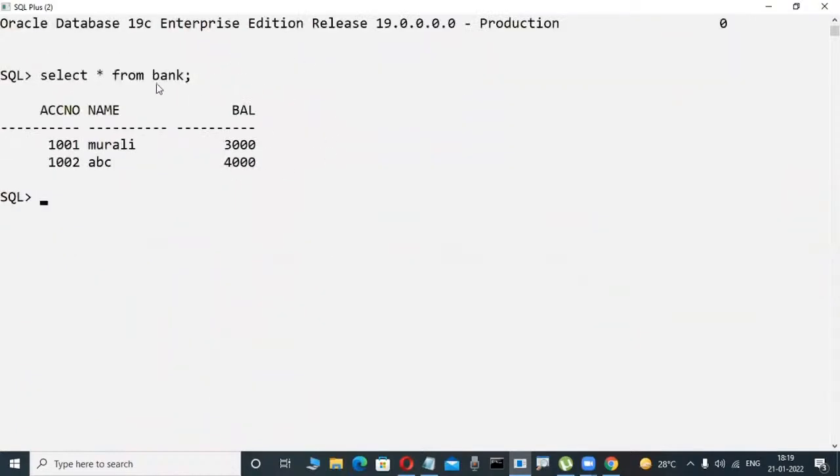Suppose, for example, check it out. This is a bank table. Don't write it, okay? Because you don't have an idea yet. Just observe it. This is for my own interest; I'm an experienced person, so I'm writing anything. Now observe here, bank is a table. Logically observe it. Bank is a simple scenario.